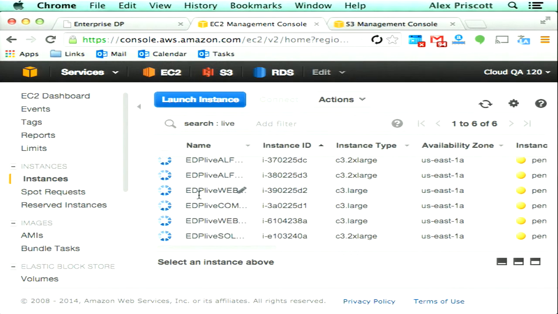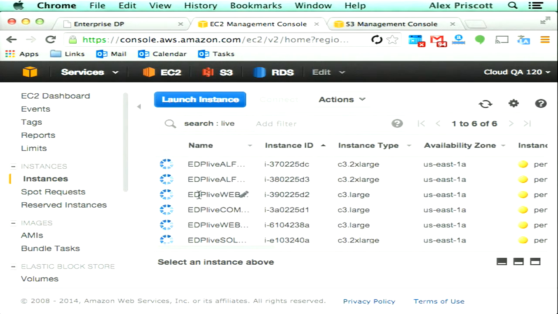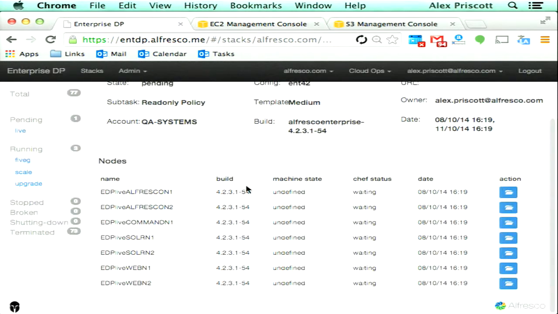So there are a corresponding number of servers there that we're requesting. When Amazon come back and say, here's your server and the details, we'll pick those details up and pass them back into this portal, and we should be able to see it refresh. And that will give us some machine states, so running, stopped, and various different states.